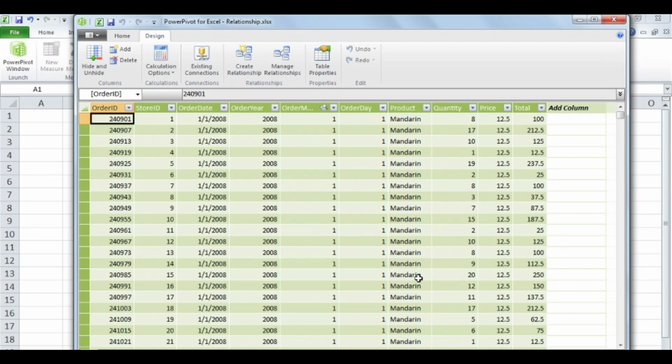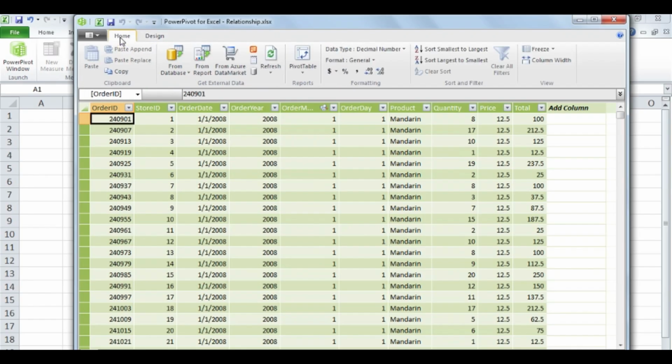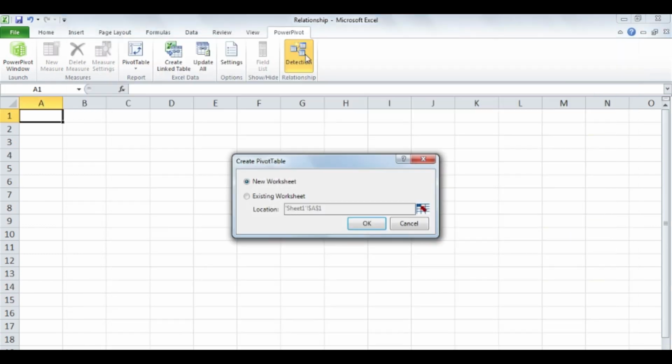So how does this affect us? Well, what it allows us to do is to create a pivot table, and instead of displaying month numbers, we can display the month names by using the relationship. So to do that, we click the Home tab on the ribbon and then click the Pivot Table button. That puts us back into Excel, and we can create the pivot table on a new worksheet and click OK.